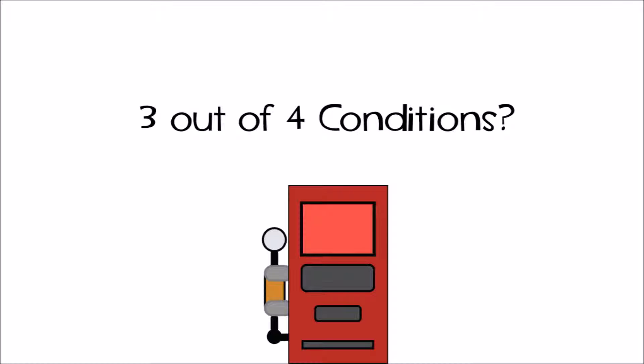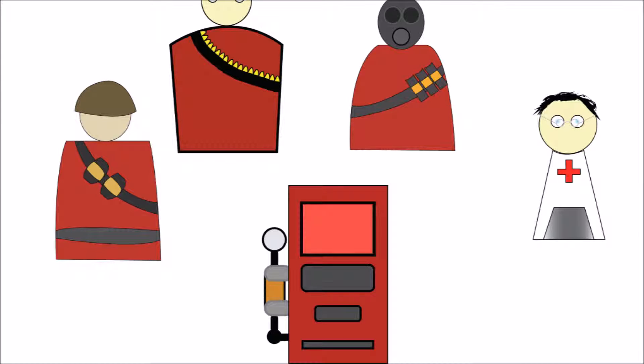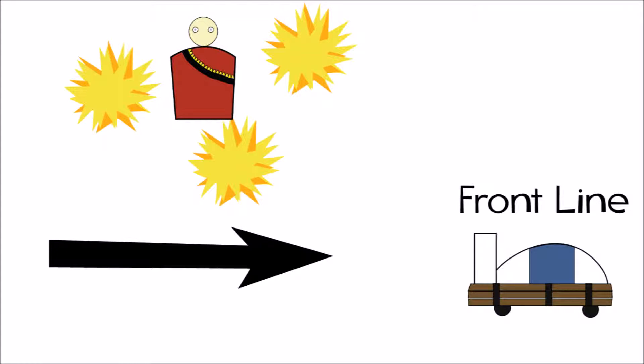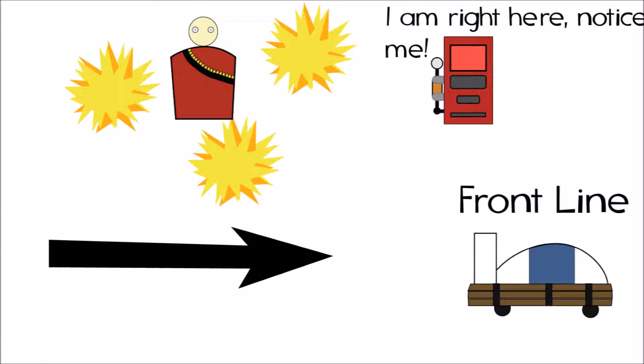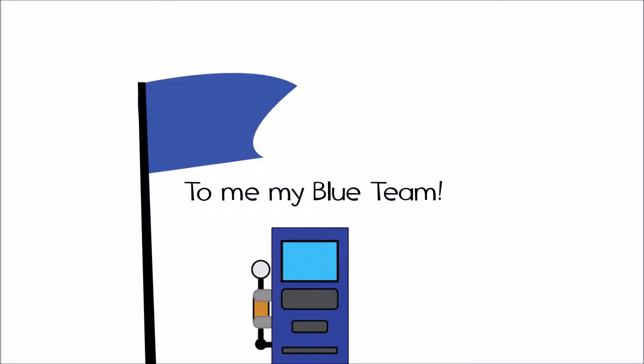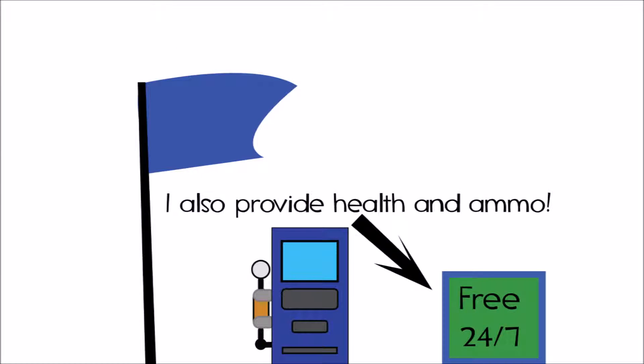The first requirement it should fulfill is that everyone on your team can see it easily. What this means is that everyone on your team at any time, whether in the middle of a fight or even pushing to the front line, your team should be able to see it at a moment's notice. This is because the Dispenser acts as a beacon, a rallying point for team members, and a reliable, constant source of health and ammunition at any point, where ammo and health packs or even a friendly medic are too far away or not available.